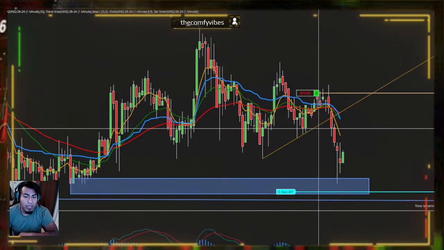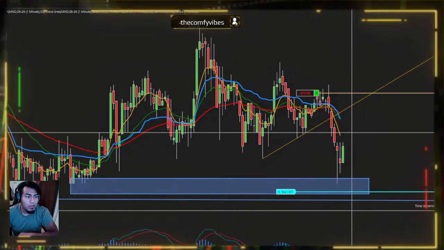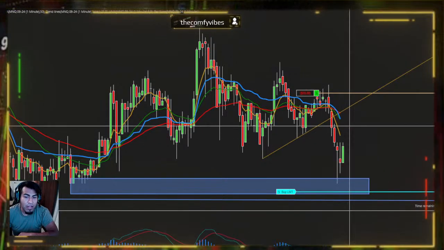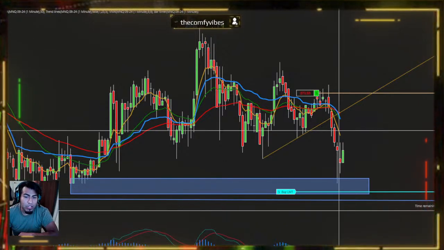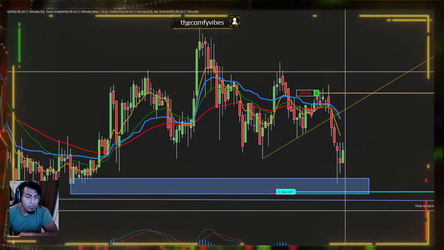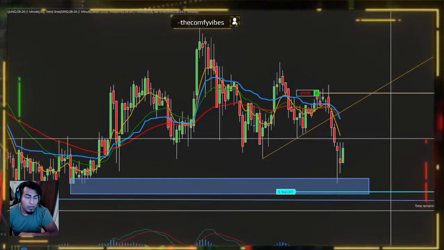We could get this bounce back off this 7 on the 1 minute. Let's just see. If not, from here, I've seen it where we can push up. We have three really big candles coming up. So let's just see what happens.